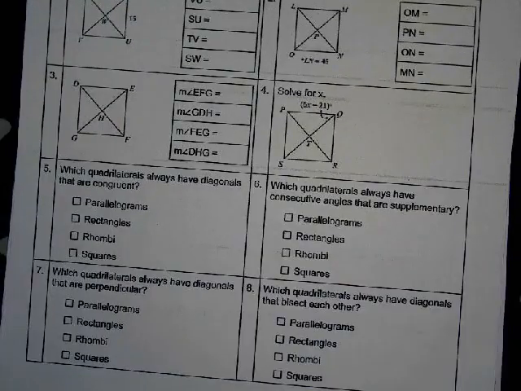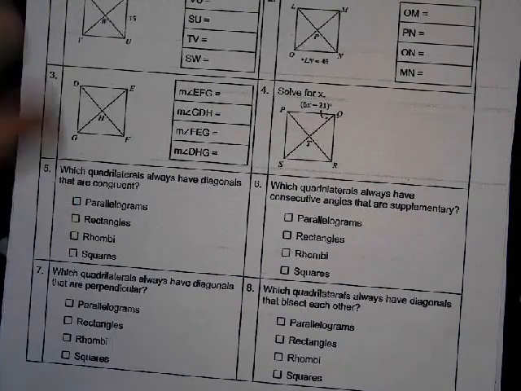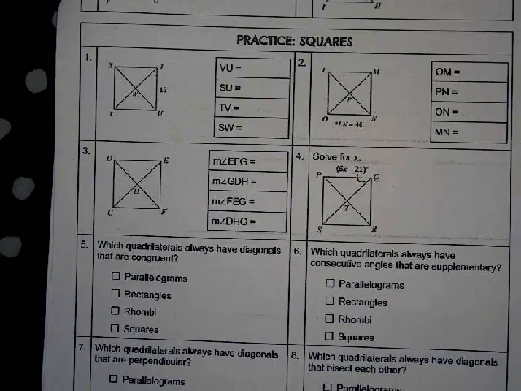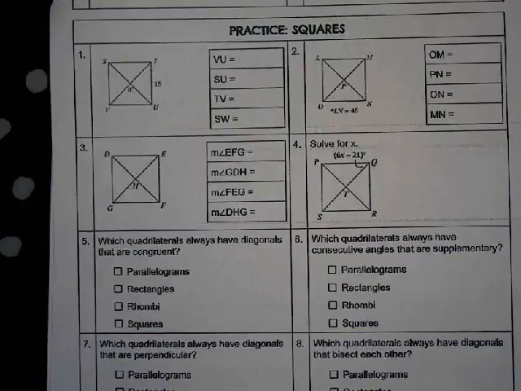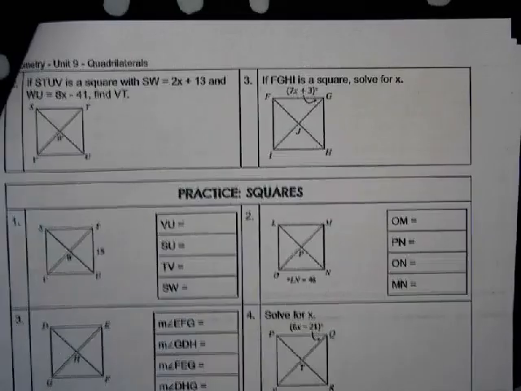Okay, we're going to flip over. There's not a whole bunch of notes on squares because squares are like the easiest of the quadrilaterals, especially with all the practice you've gotten this far. So we're going to start on number 2. Oh, you probably can't even see my page because I'm zoomed in. Let's fix that. There we go. Now you can see it. Now let's start on number 2.